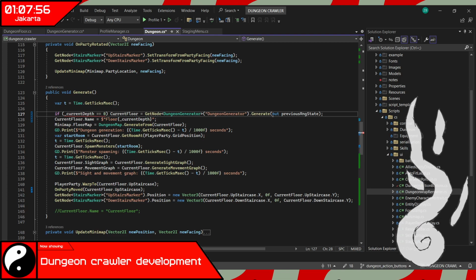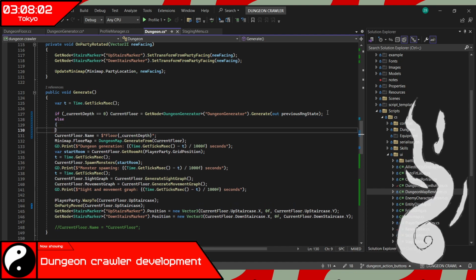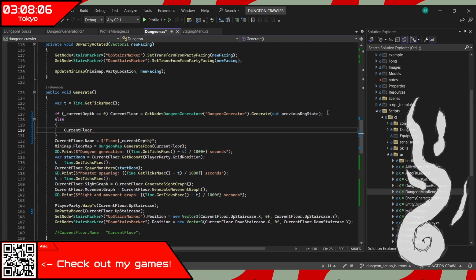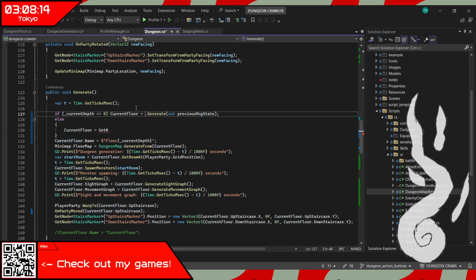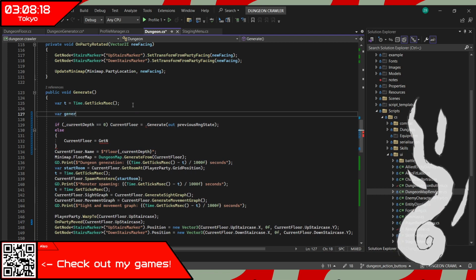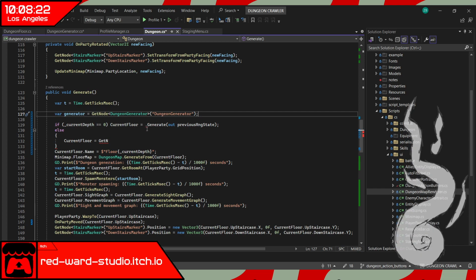Another equals there. Else, current floor would be get node this thing here. So var generator equals that.